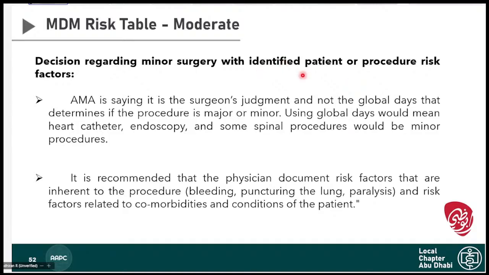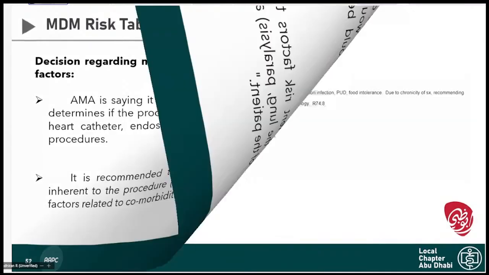Next, procedure risk. The provider needs to document the procedure risk, like bleeding, puncturing, drug reaction or paralysis. During the procedure anything can happen. Sometimes bleeding can happen, or unfortunately the provider may cut the remaining organs also, or vitals abnormality can happen. These are all called procedure risk. Either the patient risk or procedure risk, the provider needs to explain in the documentation. Then only can we consider the identified risk factors.